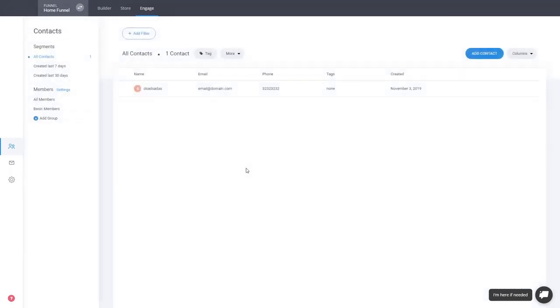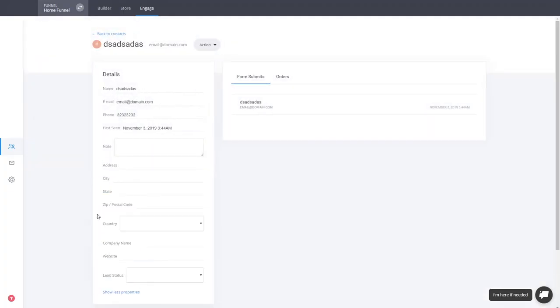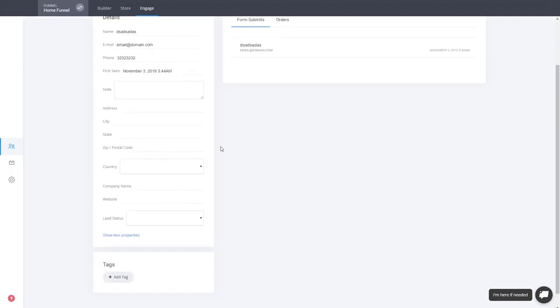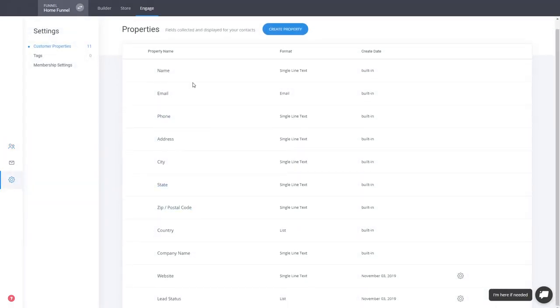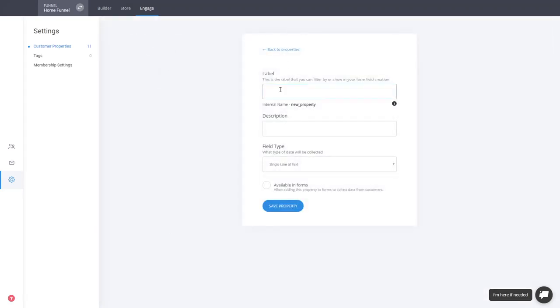And I was talking about if you want to create your own custom properties. At the moment you have these pre-made properties. But if you want to add something in the forms that you want to show in the profiles too, it's very simple. You just go to the settings, and there you can create your properties. Let's say you want to create a property called age, so you want to collect the age.